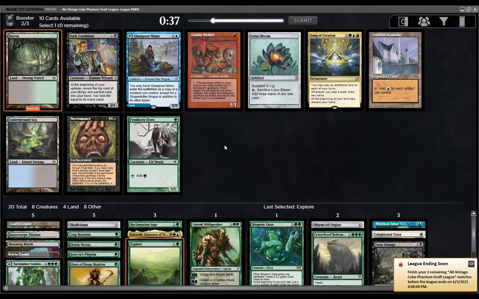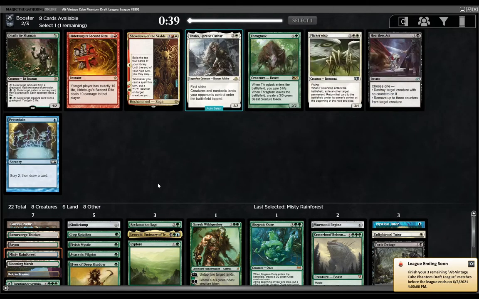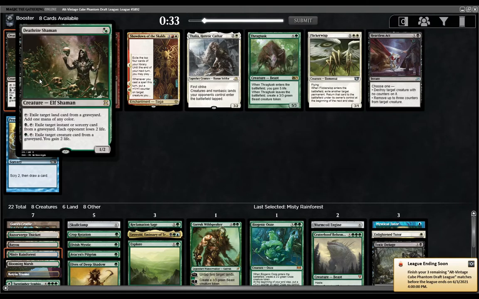Damn. Let's make it work. Let's make it happen. Misty Rainforest. Let's keep making it work. All right, this is nice. Ooh, now I get a Deathrite for my troubles? Okay.